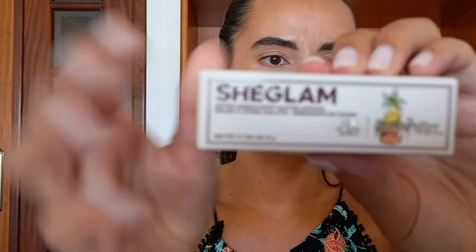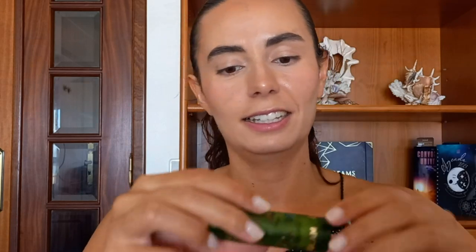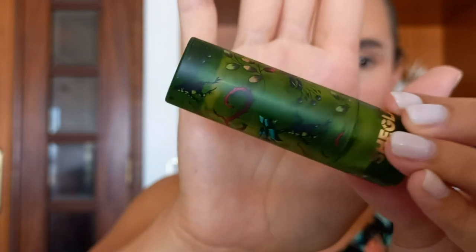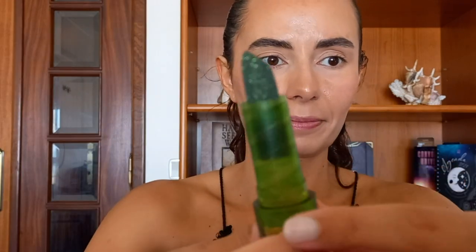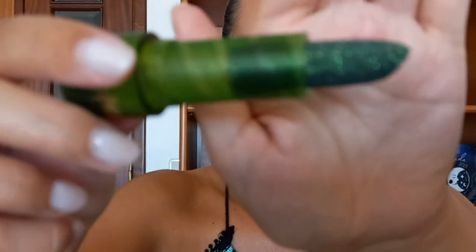The next product is another lip balm but this one has shimmer in it. It's called the Gifted Herbologist Little Glitter Lipstick. Love the packaging — it has a little mandrake on it. Those annoying things! The lipstick itself is really cute. It has little mandrakes and plants all over it, with the She Glam Harry Potter branding. This is how the lipstick looks.